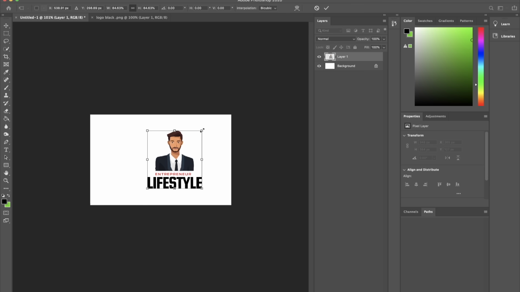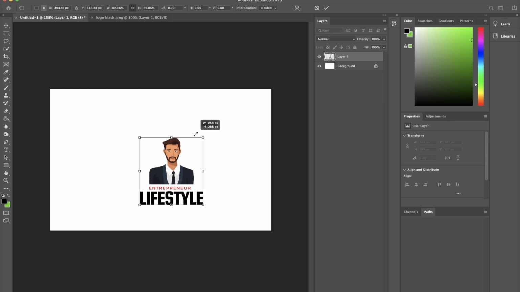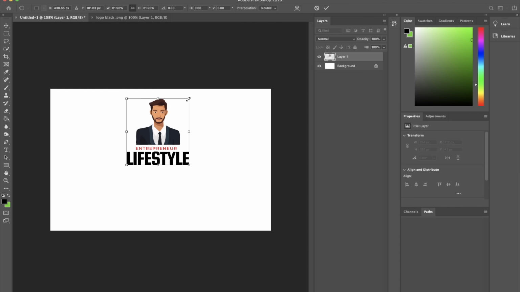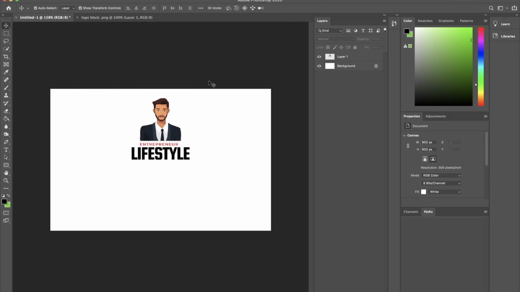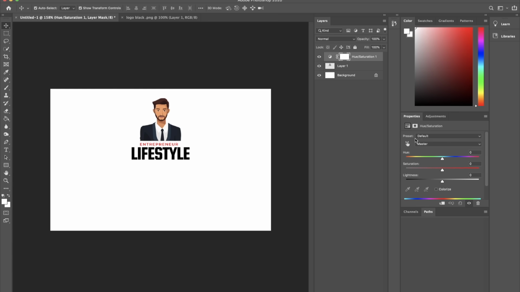Then you just want to zoom into this a little bit. You're going to make this a little bit smaller, and put it basically in the top middle right here. Now you've got to remember, with packaging slips, they cannot be colored. They have to be black and white. If it's not black and white, it will not be approved, so you won't be able to use it. So I want to make this logo black and white now, because again, you can't use color. So you click it, go over to where it says adjustments, and then go to where it says saturation, which is this one right here, hue and saturation.